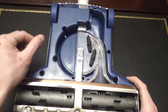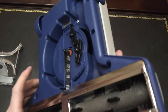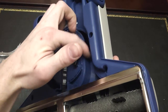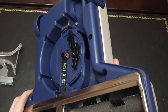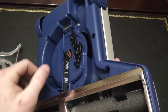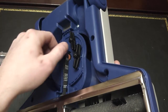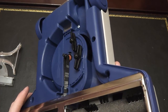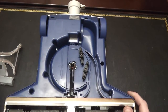In order to remedy that, these two latches here allow you to remove this cover. From in there you can see the turbine — this is the entrance to the turbine and everything you pick up has to go through that. Something like a wood chip or a screw would get jammed in there and you'd be able to see it and fish it out. Sometimes you can just work it around with your finger, or you may need a small standard screwdriver, a dental pick, or even a steak knife. Once it's spinning again, put the cover back on and you're done.